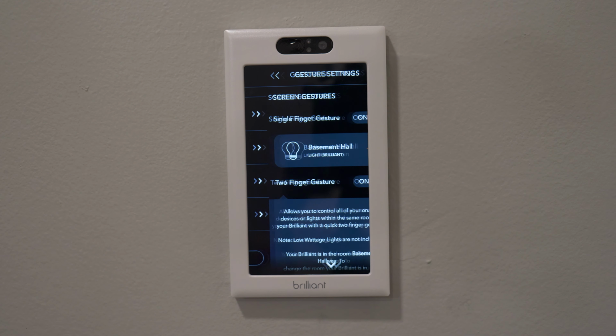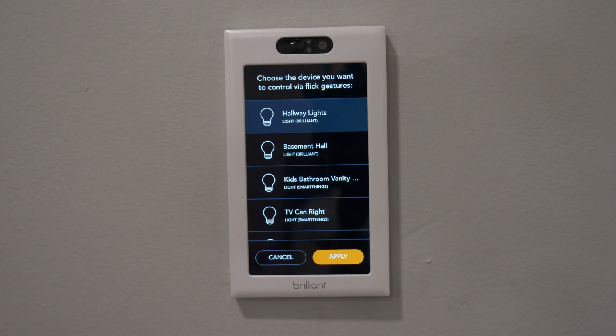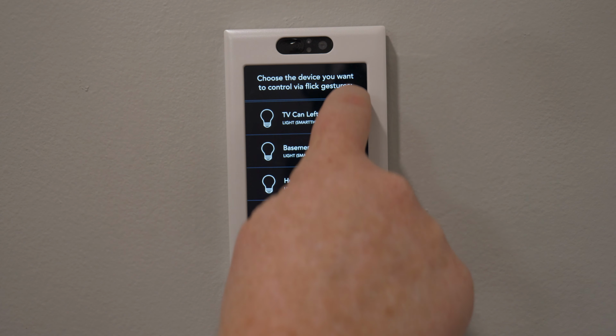Now next we have gestures. So this is where this device gets really cool because you can customize this a lot more than other typical light switches. So here we have the single finger gesture, which is on, and that's turning on the lights. But if I wanted to, I could have that turn on any device that's compatible with my Brilliant system. So if I wanted to have it turn off a lamp or some other light, I could do that.